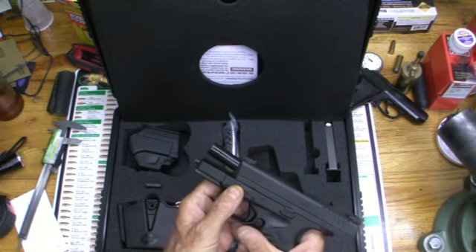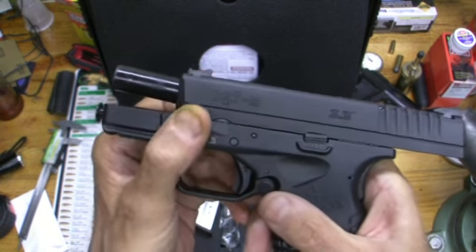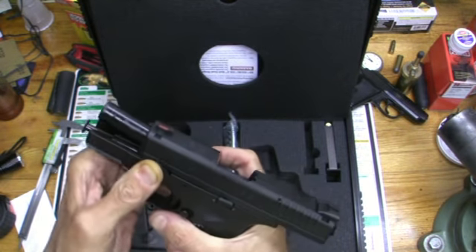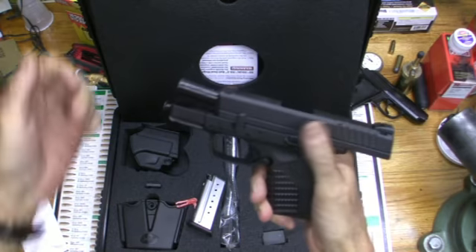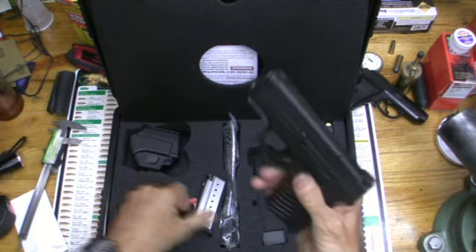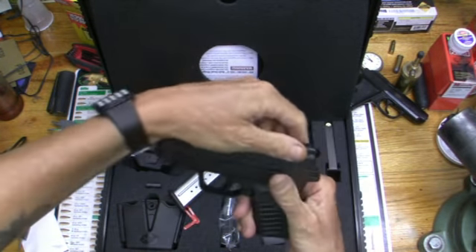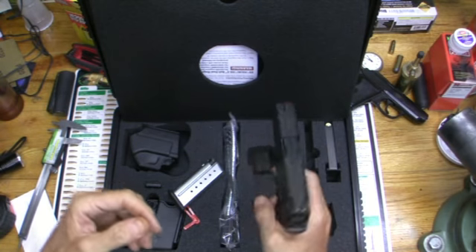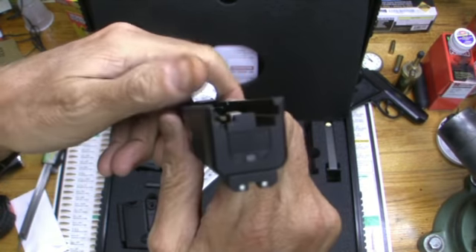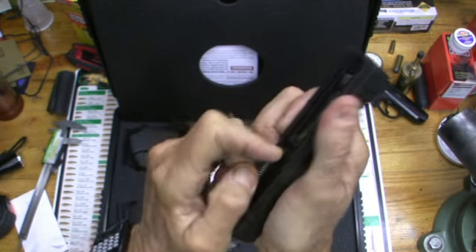When it's disassembled with the lever up, you can't insert the magazine again. At this point there's a cut-out that looks like you're supposed to push down, but you're not — you're supposed to go to 12 o'clock with it. Then you can release it, the magazine will not go in, you fire it, and then it comes right apart. This piece here hangs up really high but it can only go in one way because it's on a little ramp.